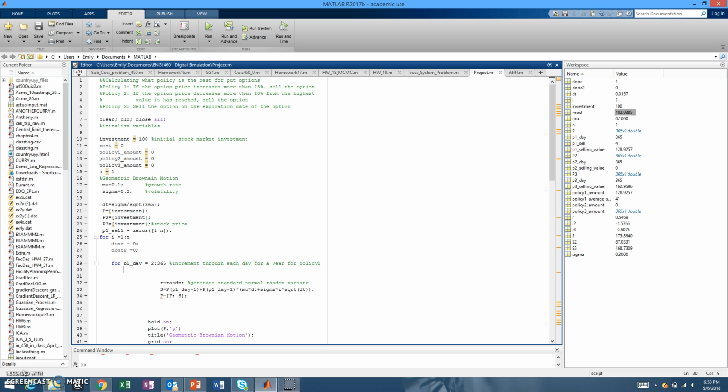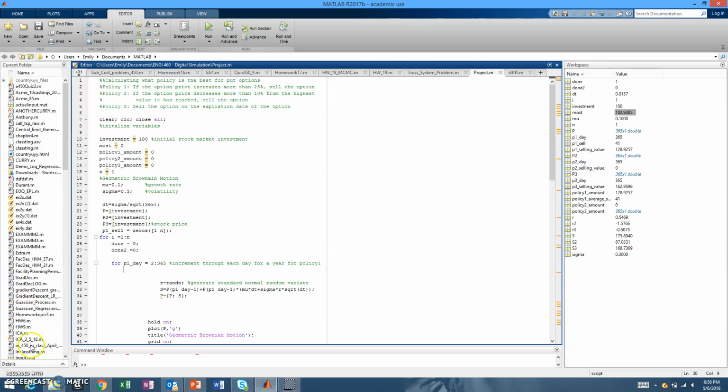And today we're just going to be giving a quick demo of our final project for our digital simulation class. This isn't quite complete, it's just kind of an update on what we're working on. So basically we're trying to simulate some financial data for put options. So with those, it's an option and you have the right to sell it. So we're going to be focusing right now on American style options, which you can sell at any time.